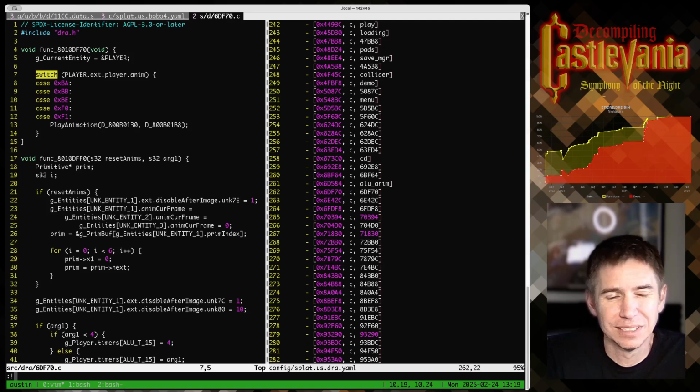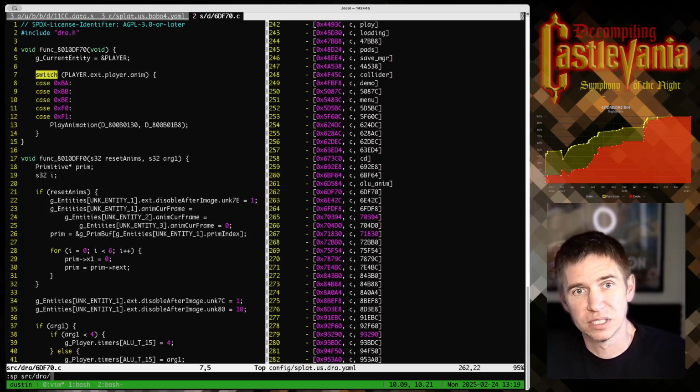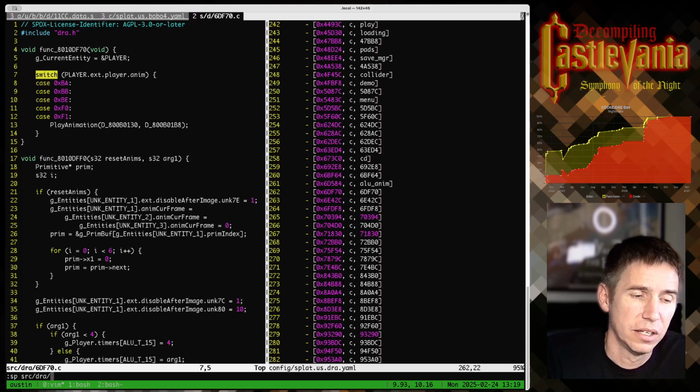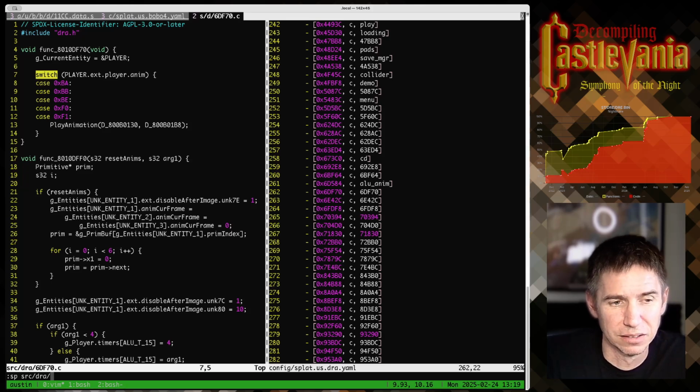In one sense, it doesn't really matter, because if it's building, it's building. And ultimately, the goal is to not have to rely on these splat configurations anyway. But on the other hand, if somebody else is doing splits or other things like that, they probably want to know what's going on.